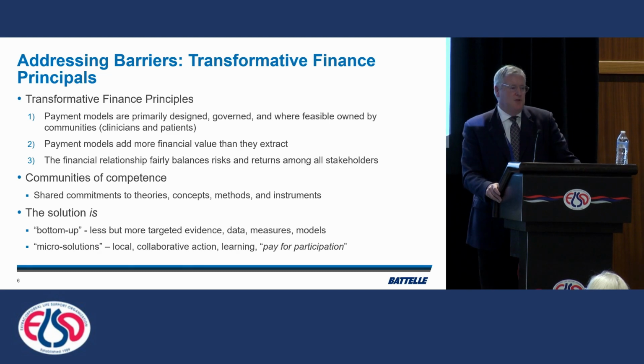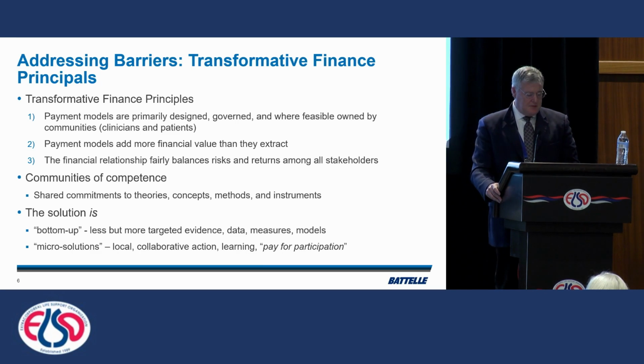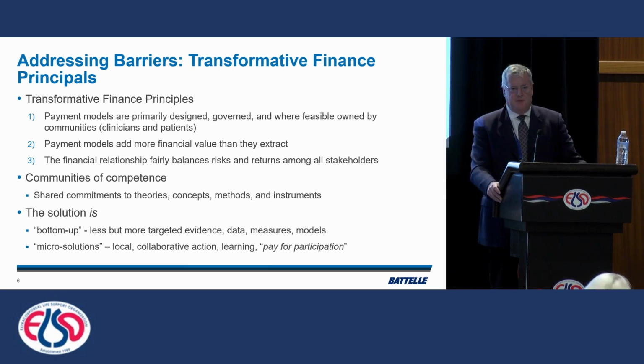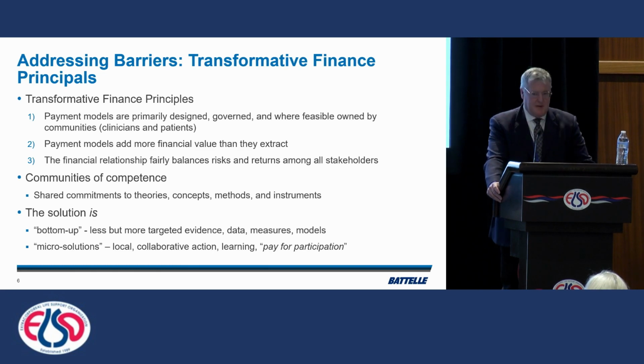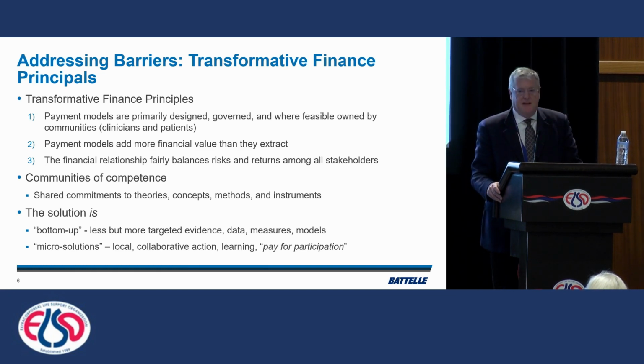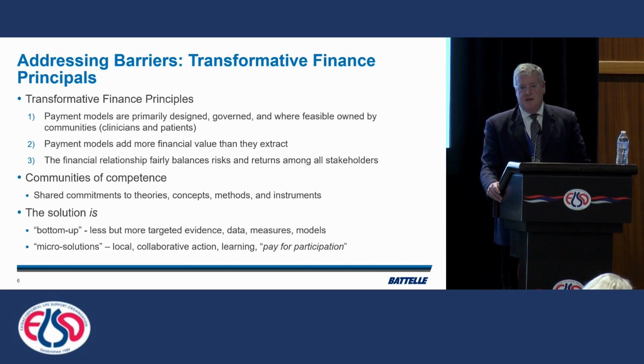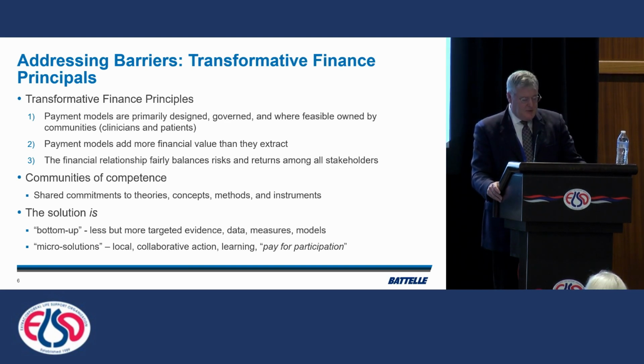So what do we do if we don't do value-based purchasing? How do we encourage improvement in quality and outcomes? There are other industries that have grappled with similar problems, mostly in the impact investment community, and they have principles that they apply when they do social impact investing. Payment models are primarily designed, governed, and where feasible, owned by the communities in which they're applied. And we define communities here as not just local geographic communities, but communities that have shared concepts, theories, tools, and instruments. Payment models add more value than they extract from the community.